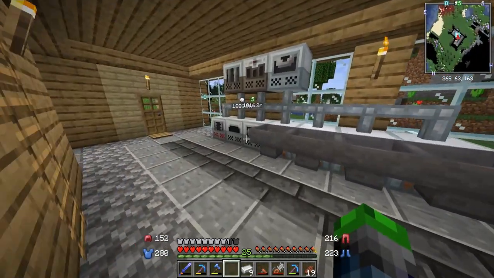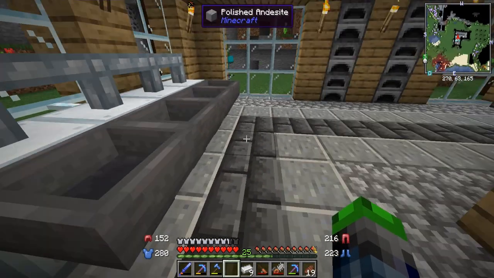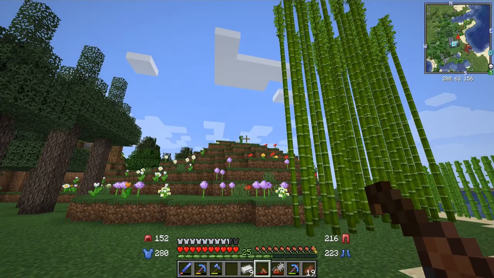Yeah, let's get the iron plates compressed. Actually, we have enough iron plates. We need a lot of tree sap. Okay, so I'm gonna gather the materials and then we'll build that together. And there's a creeper up on that hill.